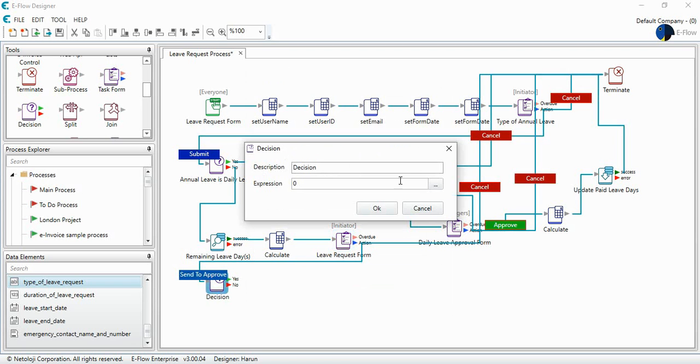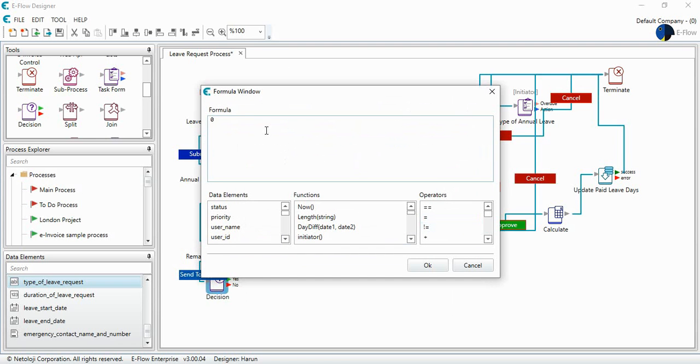Then the decision is whether it is an annual leave. So for the scenario that the type of leave request equals to annual leave.